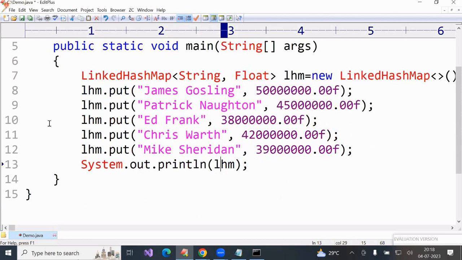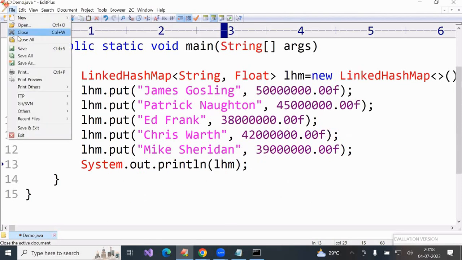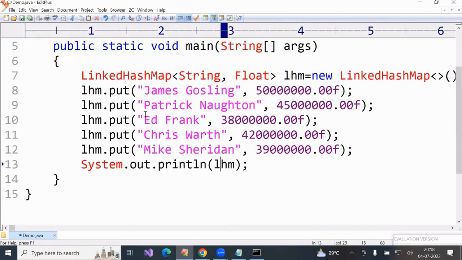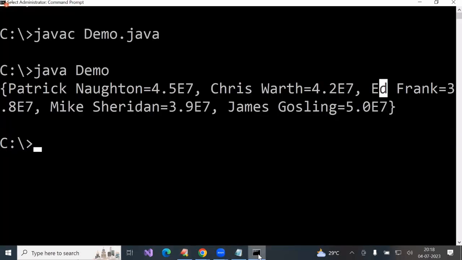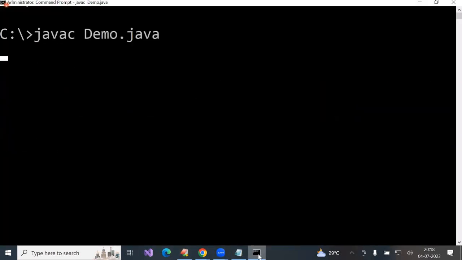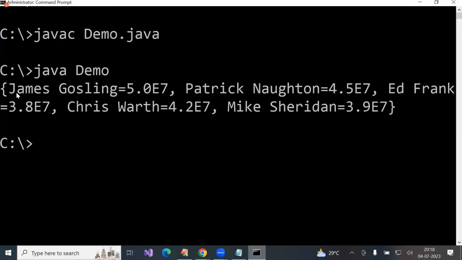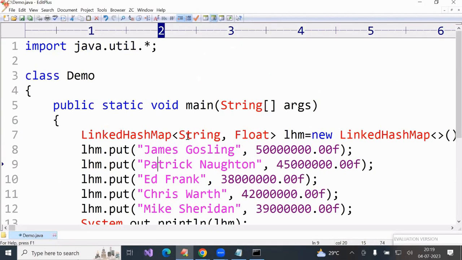Now, if I write like this, file, save, it is an ordered map. My order comes as it is. See, compilation, execution. See, my order: James Gosling, Patrick Norton, Ed Frank, Cherise Ward, Mike Sheridan. Okay, write this program.